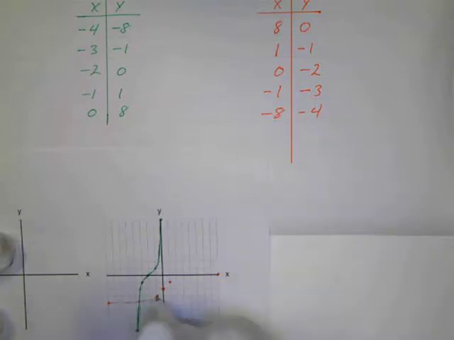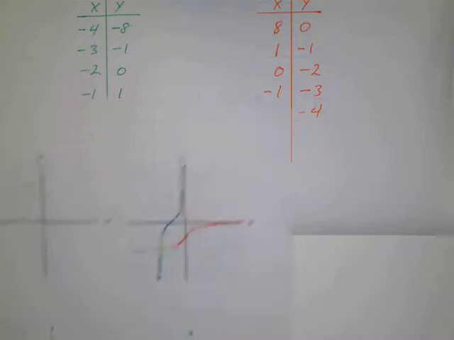And this is our cube root. And it's only shifted down, it's shifted down 2. So this is the cube root of x shifted down. So this is real easy. It's just a vertical shift of negative 2. So those are your nice two graphs.